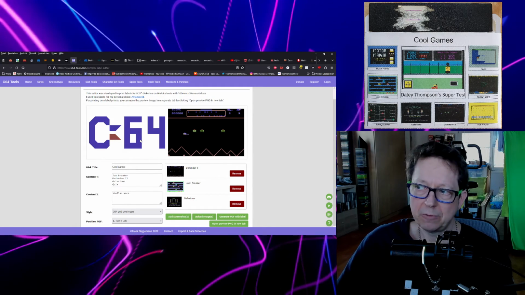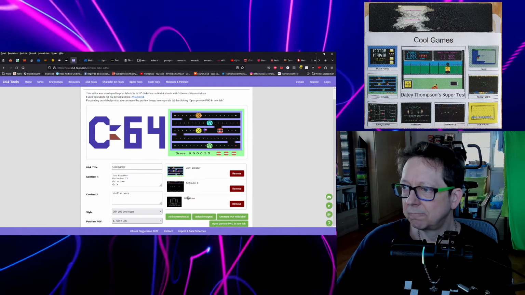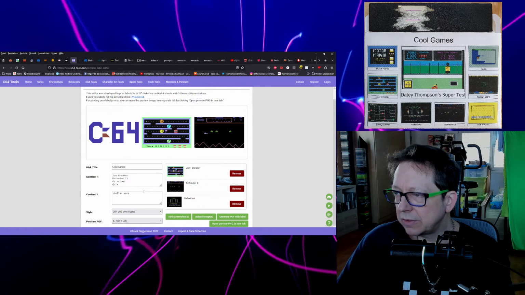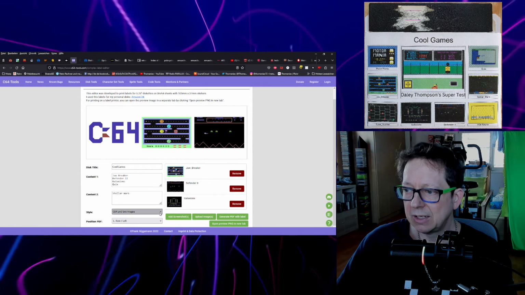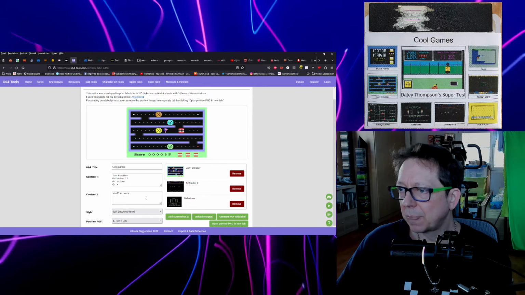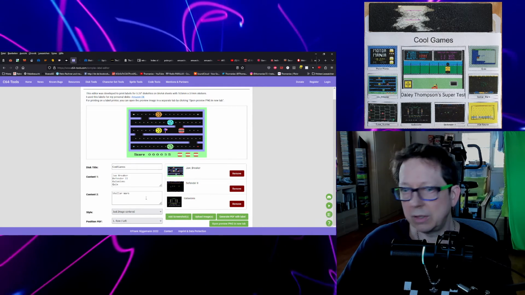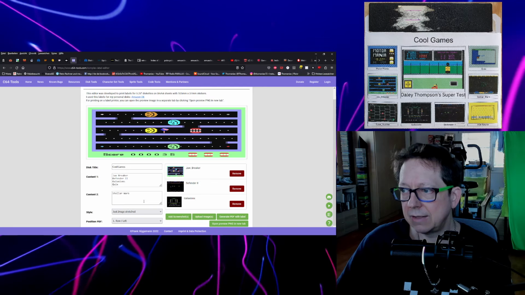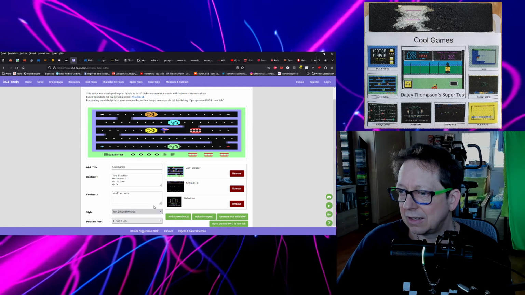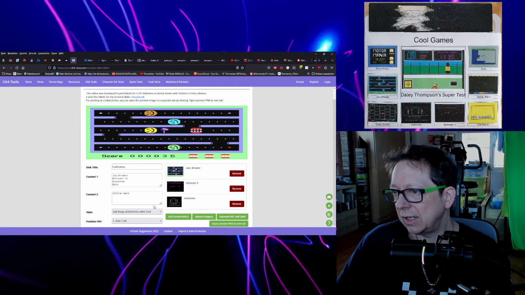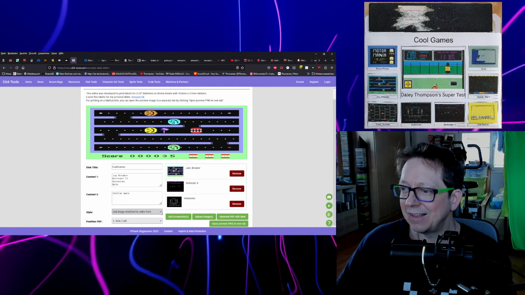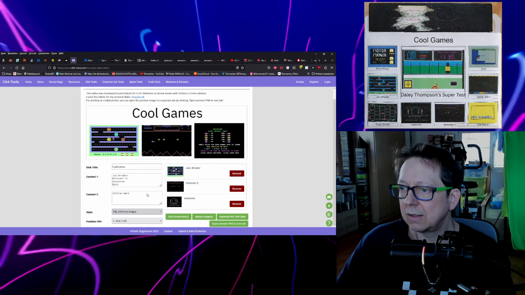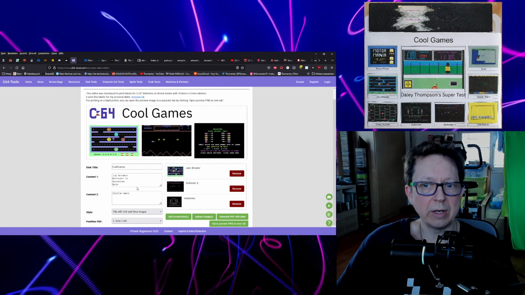C64 and one image. Also looks nice. Jawbreaker. You can switch them around as you like. Yeah, and C64 and two images. This is the maximum here with the C64 on the left. Just image centered, the image only of the main game, for example, or if there's only one. And just image stretched, okay, this doesn't look too good. Stretch to entire front, okay. Yeah, so these are the options you have. Okay, this looks funny. And yeah, title and three images, for example. This doesn't look too bad. Or this one here. I guess I would choose this one.